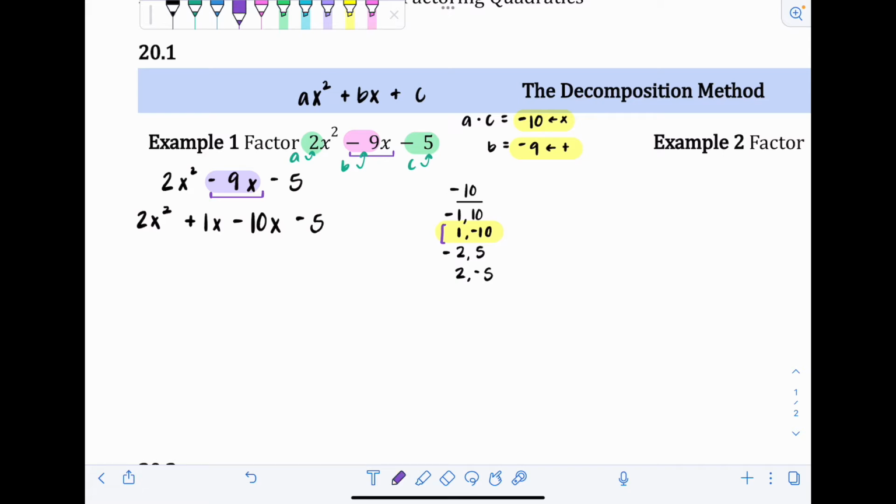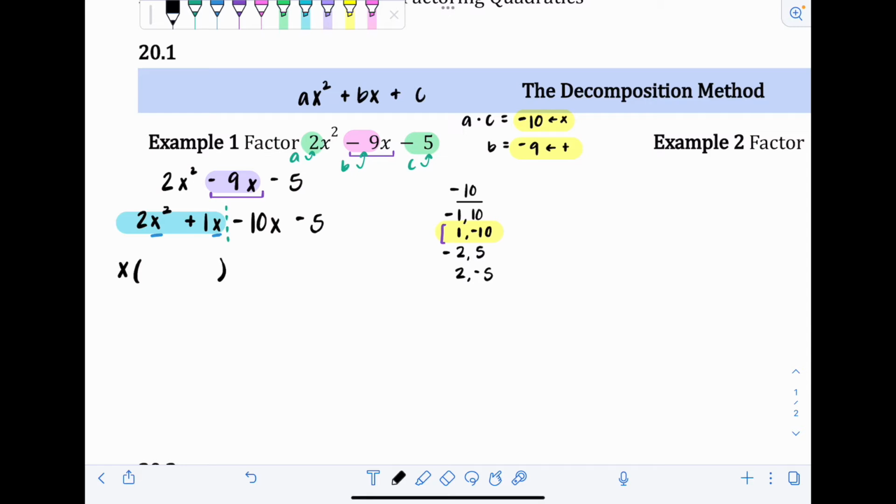So then next I go ahead and break the expression in half, and then I factor the GCF out of each half. So from the first half, 2x squared plus 1x, or plus x, I can factor just an x out of both. For the coefficients, like 2 and 1, their GCF is just 1, so I don't need to factor out a number there. But both of those terms have an x, so I can factor an x out. And then remember, you can only pull out the lowest power that they both have in common. So since this second one is just an x to the first power, I can only factor out an x to the first power.